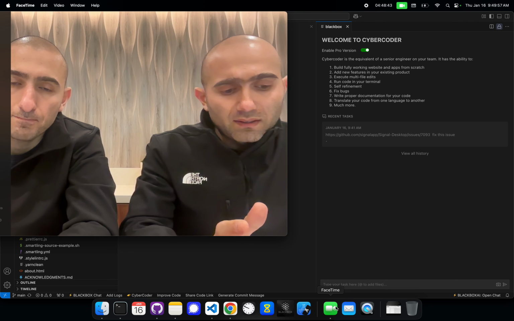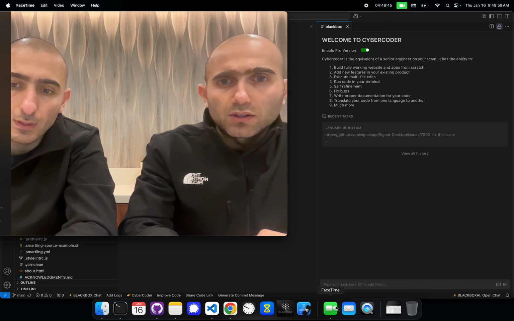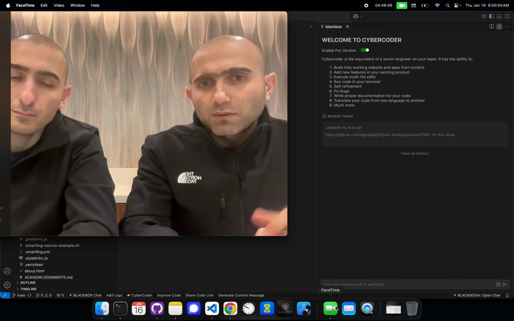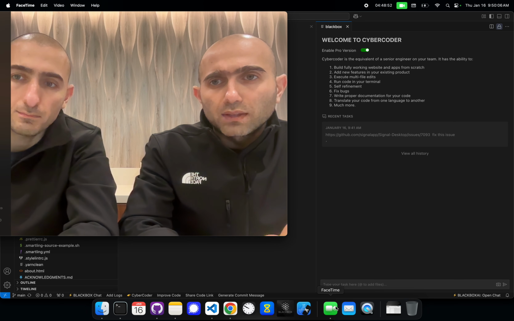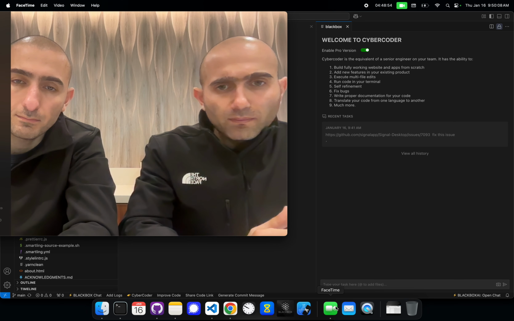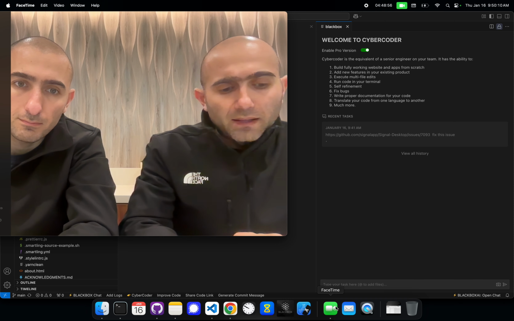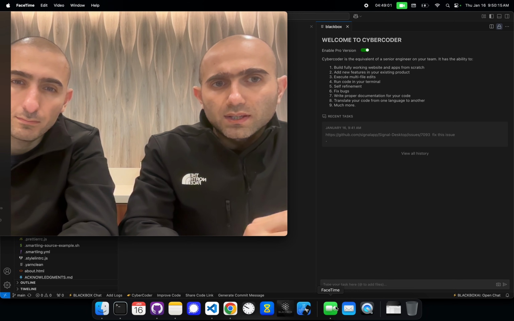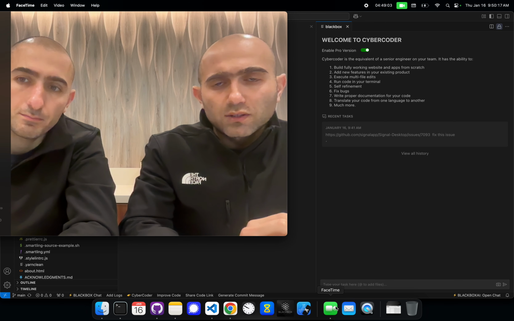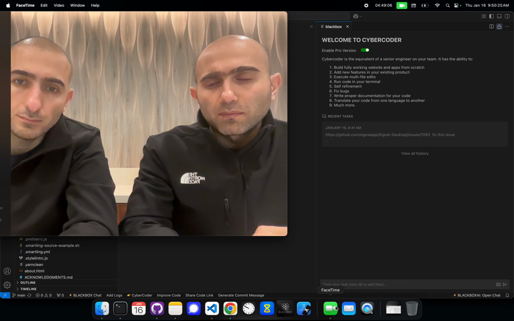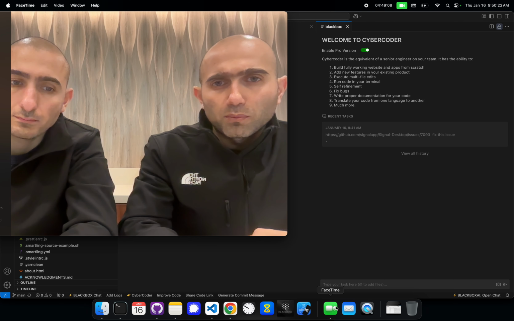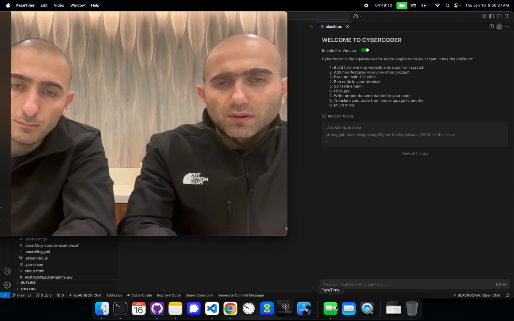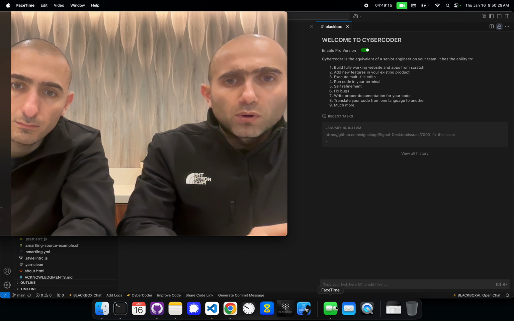So the code base by default is already very large, and the issue is a real production issue, so it's not a theoretical problem. And this is the first time that we're attempting this task, so it's not something that is prepared. And you can try it the same with any production issue that you're facing, or with any feature that you're building. So you can use Blackbox to build new features. You can use it to improve the performance of your back-end infrastructure. You can use it to fix issues that are listed on GitHub, and many more.